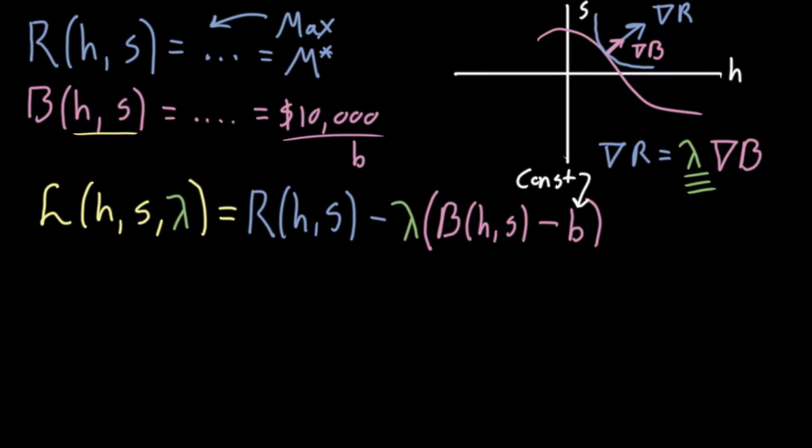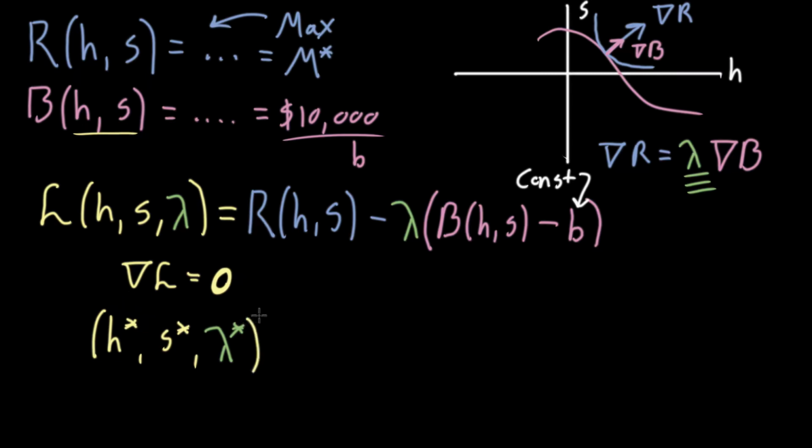And if you'll remember from the last video, the reason for defining this function is it gives us a really nice compact way to solve the constrained optimization problem. You set the gradient of L equal to 0. Or really the 0 vector, right? It'll be a vector with 3 components here. And when you do that, you'll find some solution, right? You'll find some solution, which I'll call h star, s star, and, in that green lambda color, lambda star.